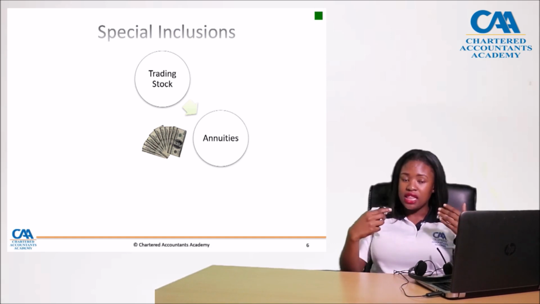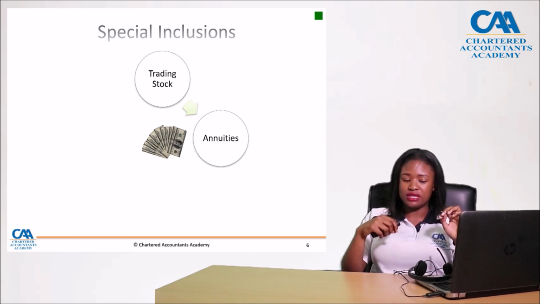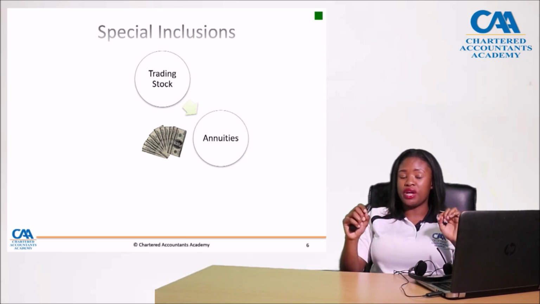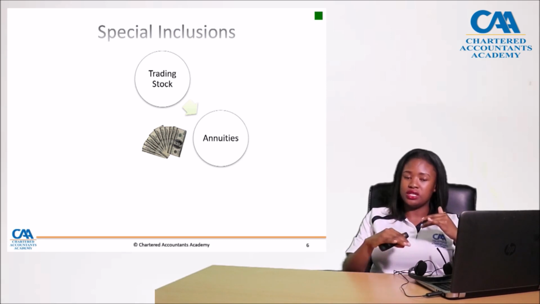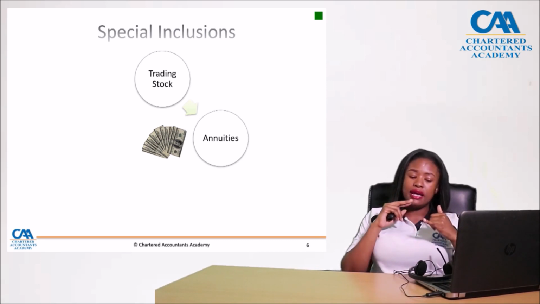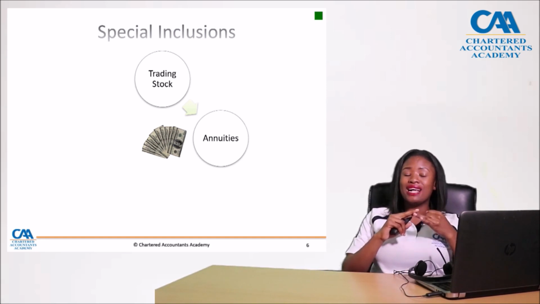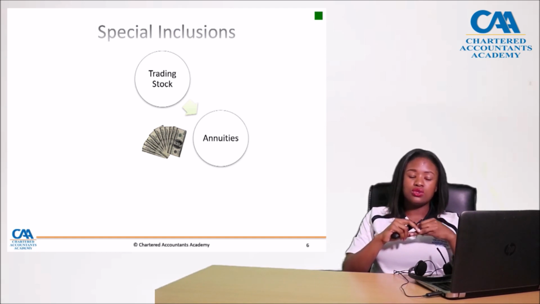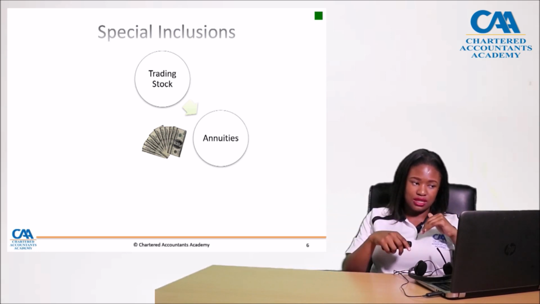And there are more examples in the module of the different types of annuities which should be included in gross income. So the trick when it comes to comprehension about annuities is that you have to be able to tell that there has been an annuity, and you need to know the characteristics of an annuity. First of all, they are repetitive in nature, and there is someone who has the obligation to pay you those repeated installments. So go into your module and look at the other examples of annuities and how they are treated.